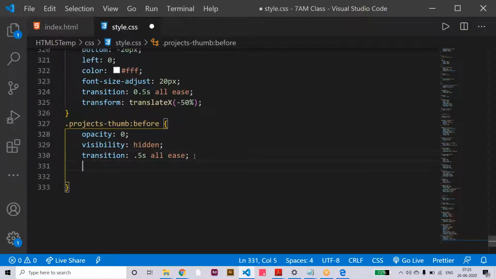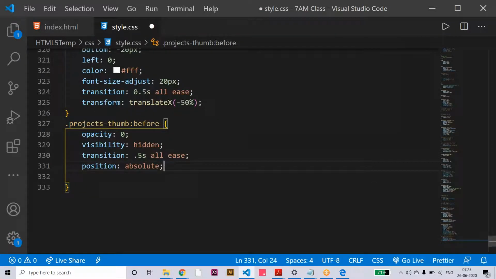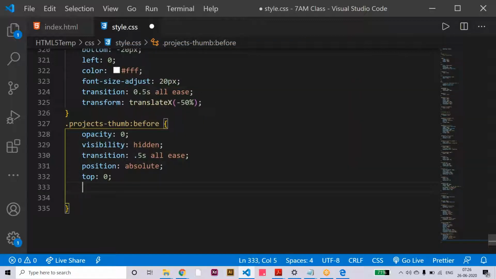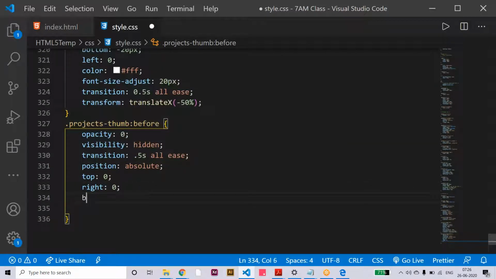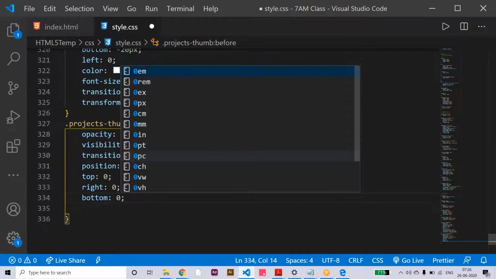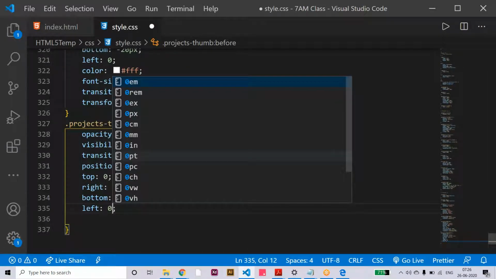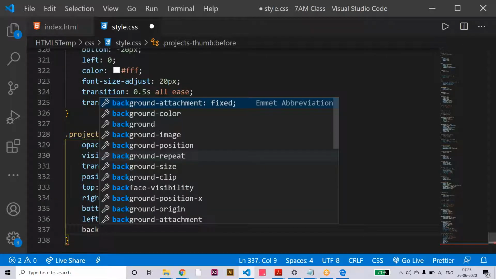So here I'm going to say position absolute, and then the values: top 0, right 0, bottom 0, and left 0. Like this we can do the terminal. And one more thing, the background color, that is black.